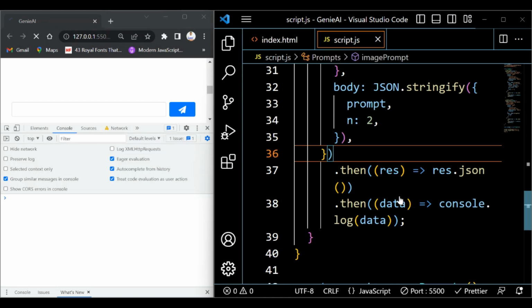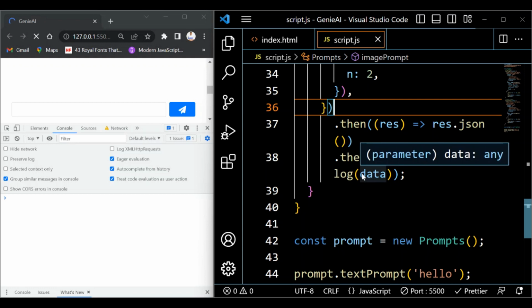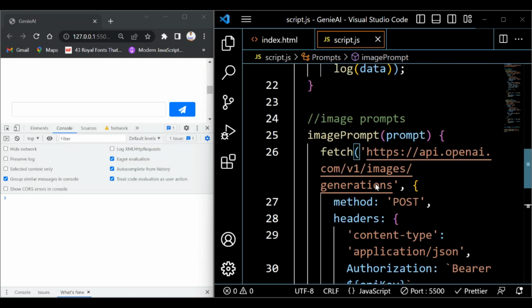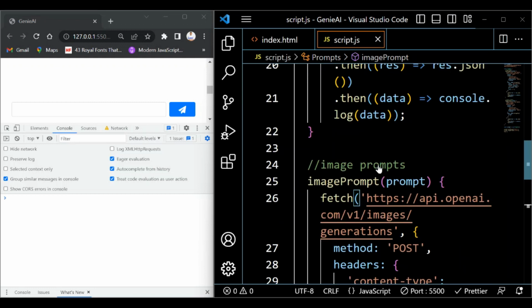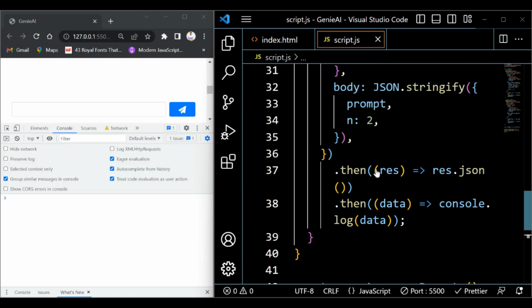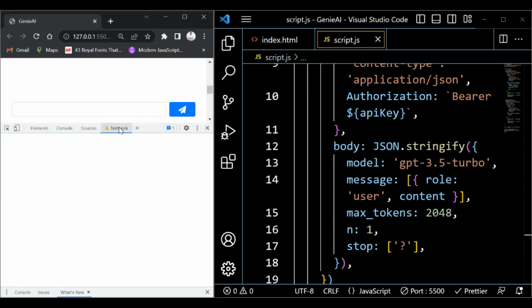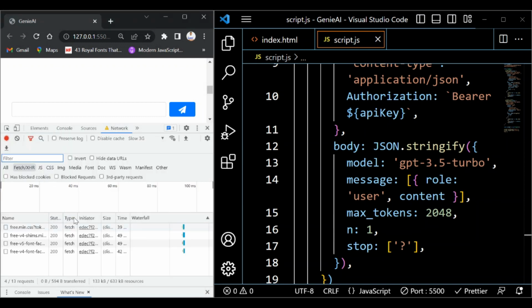Why is this not working? We're logging the data in our console. Or let's just go to our network tab, and we can check.